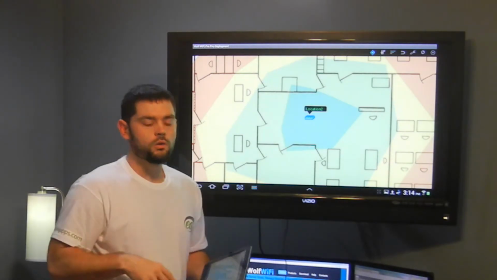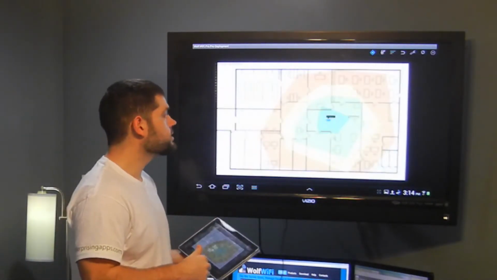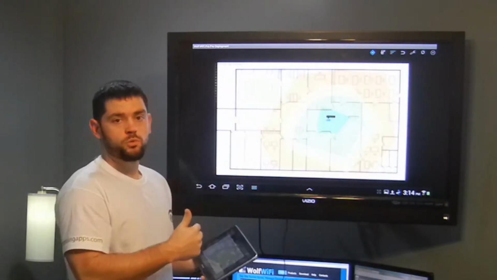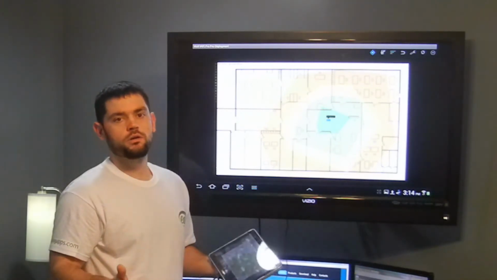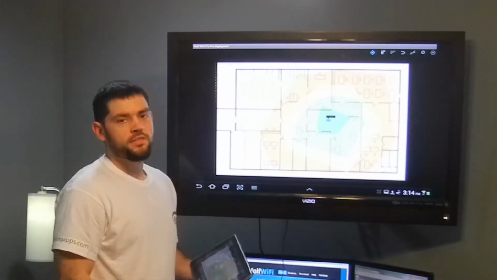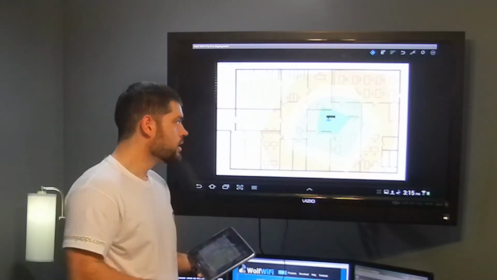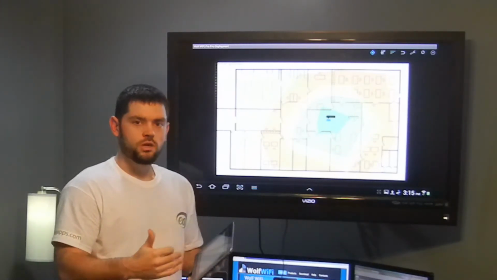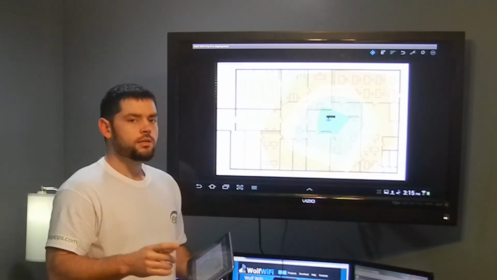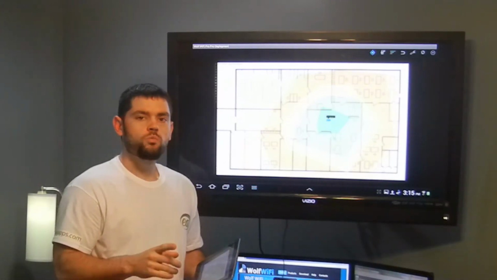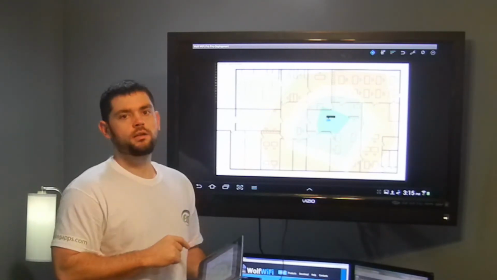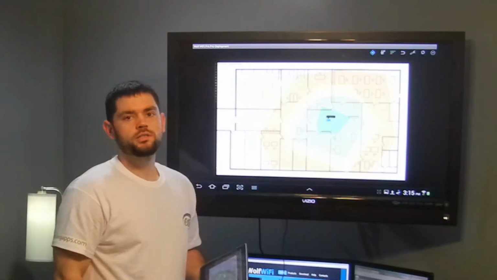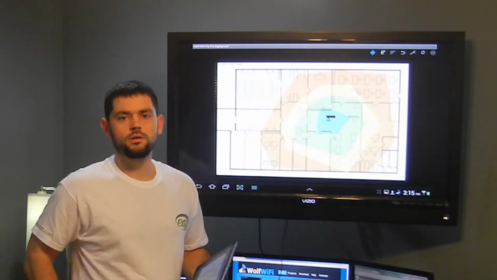So I'll test with those two locations, and now what I can do is come in here with my edge map, and I can just toggle back and forth between the two locations, and it becomes real easy to see where your signal strength reach is, and then you make a decision based on where you want it to be. And if you do get into some of those sub-locations like what I'm talking about, the nice thing about that is once you decide which locations you're actually going to use, and when you turn your heat map on, you just select those final destinations, and it'll get rid of the rest of that stuff and clean it up, and you can still see what your final network is going to look like.